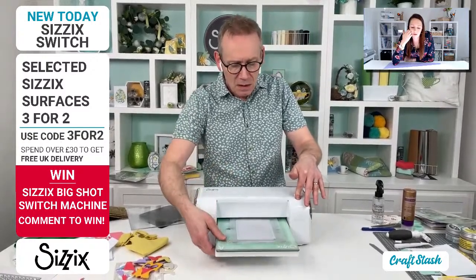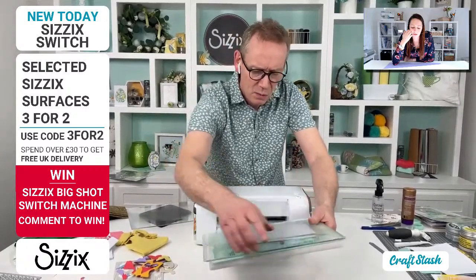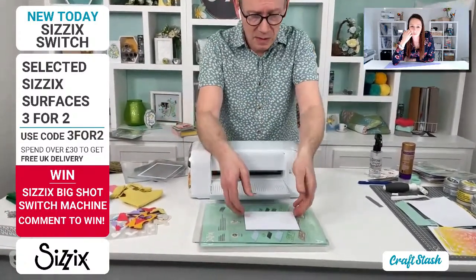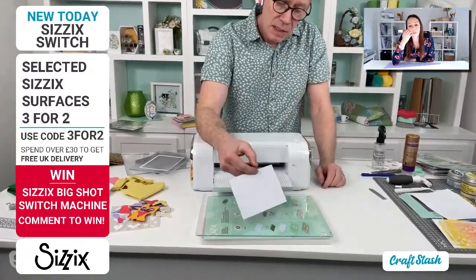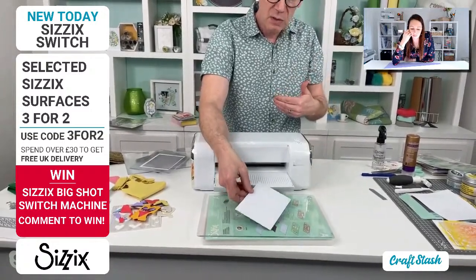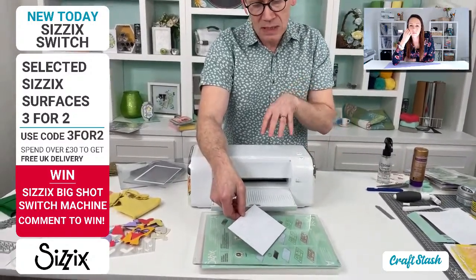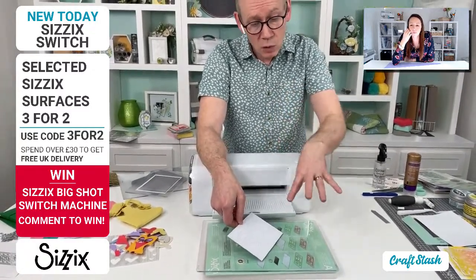Now, some folks out there might be thinking, well, hang on, I've heard that there are machines out there that will do this in one pass. And you know what? They're absolutely right. But we at Sizzix think there is an optimal pressure. This is the botanical scene die. If you increase the pressure to allow this to cut in one pass, it might well have done anyway, but that adversely affects the motor, the components in the machine, and also the plates.